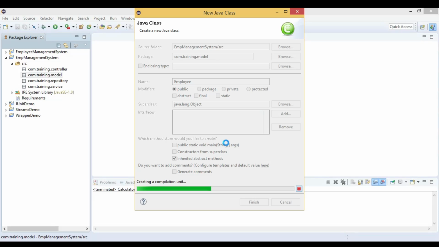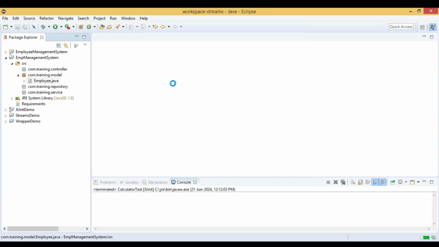Employee needs an ID, name, salary, and designation. So these are the instance variables we write inside the Employee class.